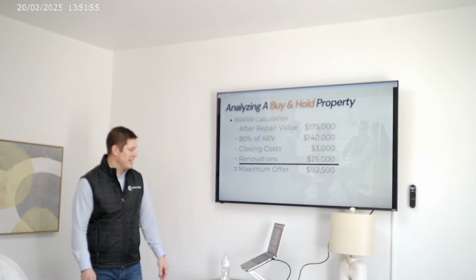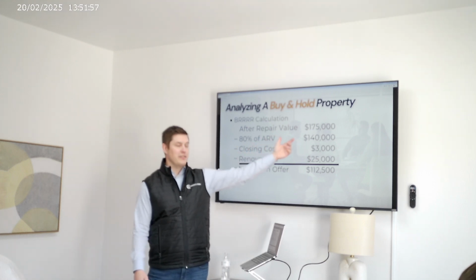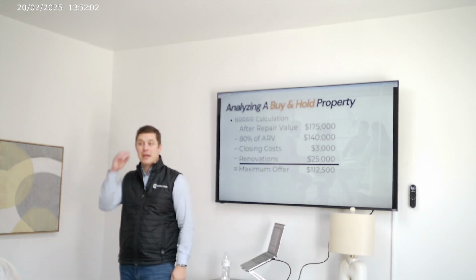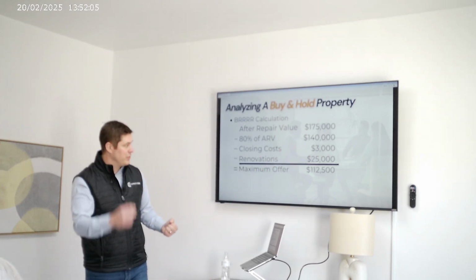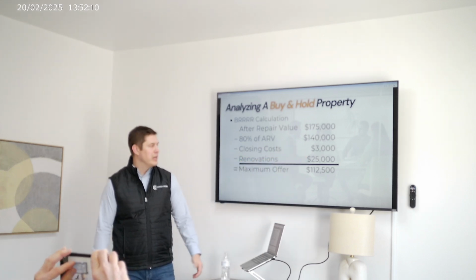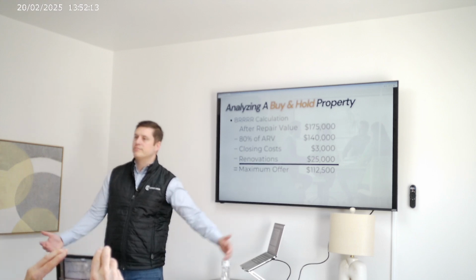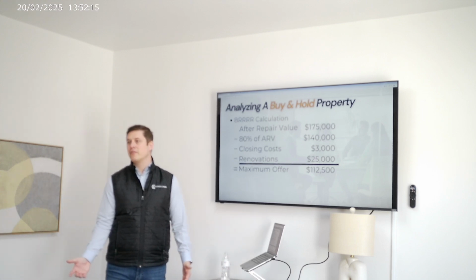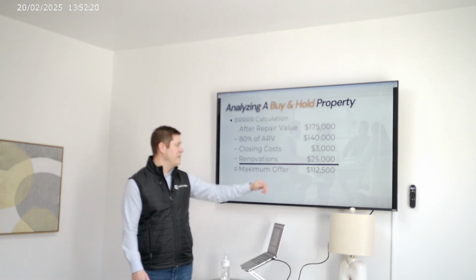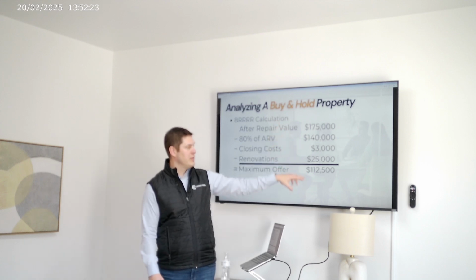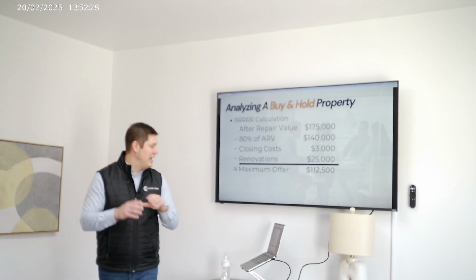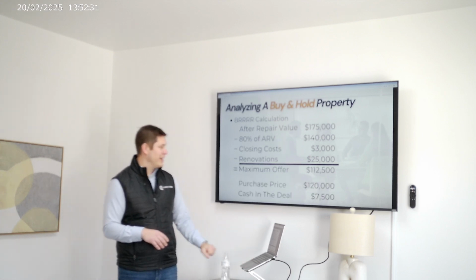So what that looks like is I'm buying a rental that's worth $175,000 after my repairs. My loan amount is going to be $140,000. That's the max a bank will give me to buy the home in its condition with the repairs. So I'm going to back out closing costs. If I'm doing a commercial loan, you're going to have like a point, maybe plus some appraisal fee, $2,500 to $3,500 on a commercial loan. Renovation costs, $25 grand. So the most I can pay for this property is $112,500 if I want to be $0 out of pocket.